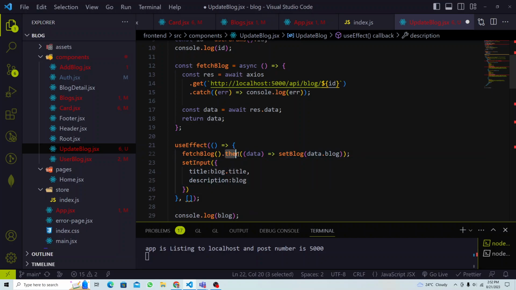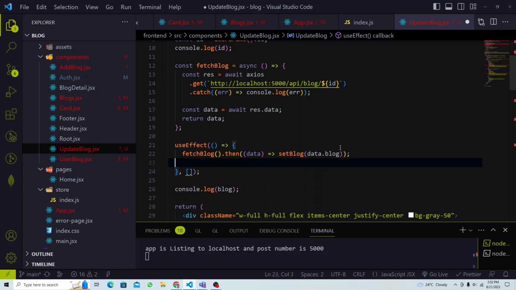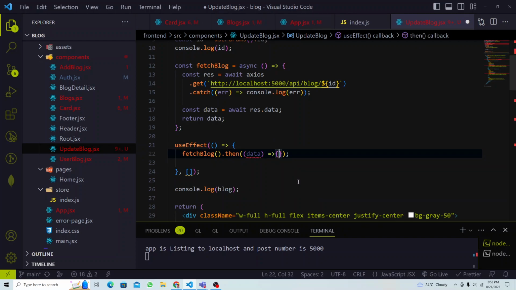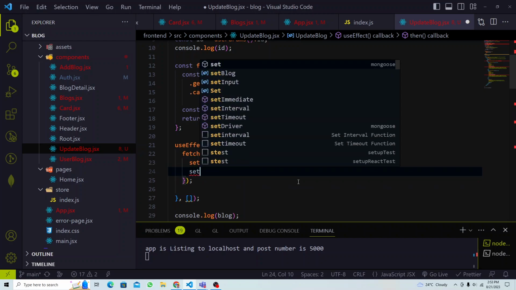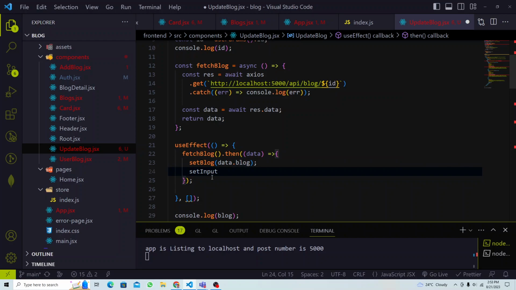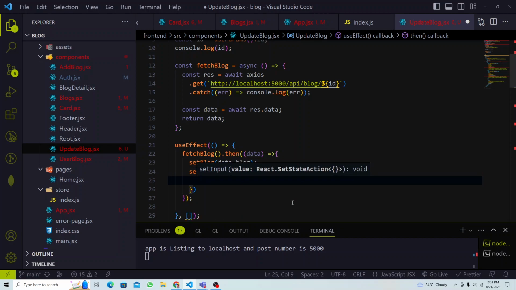Why not we just do it with this one when the promise is here, right here? Then it's a better idea to do it here, okay, not keep it outside. Okay, let's clean that up. Okay, keep it here, and then we just call that set input, right? So first it will update the blog, and then we can set input, and that will be an object. And now here you can even use the data now, right?